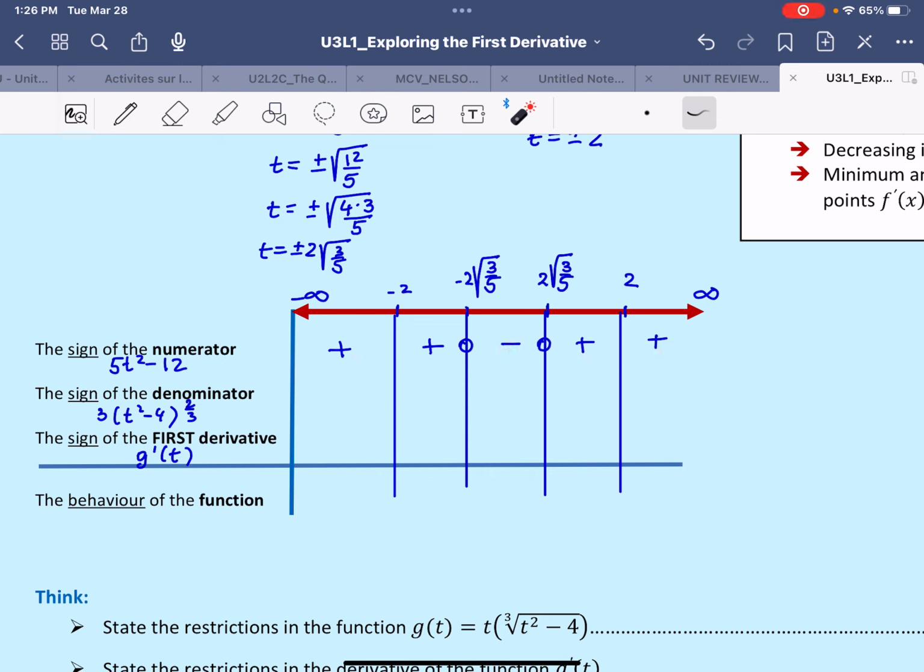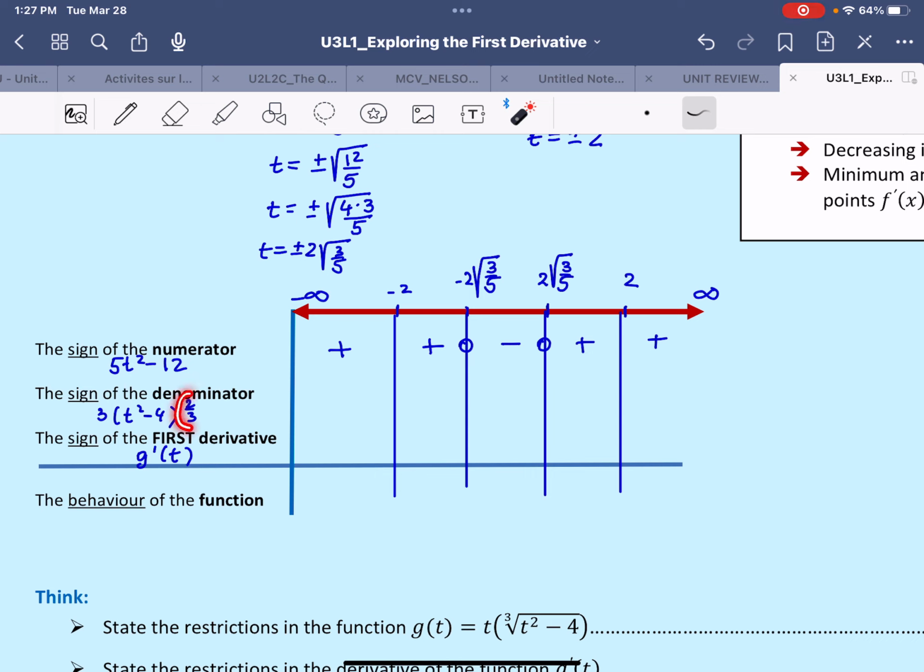Now, we're going to take a look at the denominator, and for the denominator, I just want to have a small little conversation first. You see that t squared minus 4 itself has two zeros, but t squared minus 4 is brought to some power. Now remember that n is also a coefficient. This coefficient won't affect the sign of t squared minus 4 because it's a positive coefficient. The positive powers do not change the sign of the expression, so they leave it up to the rest of the expression, let's put it that way.